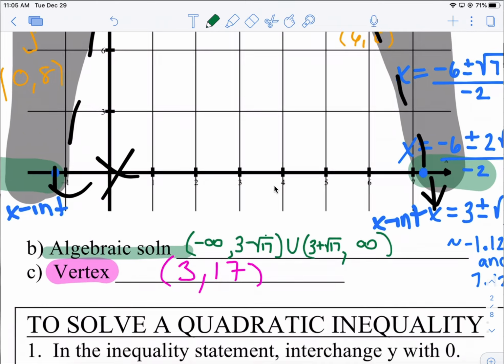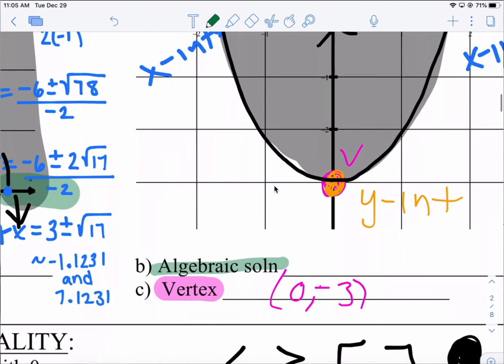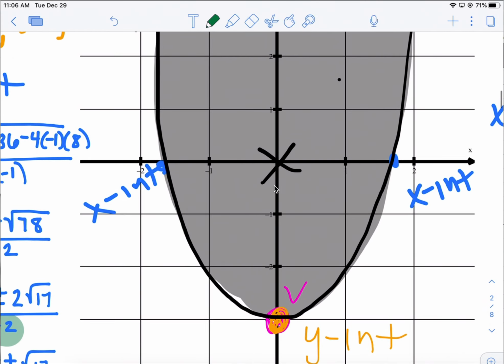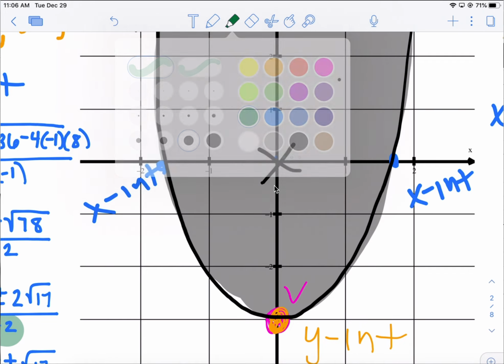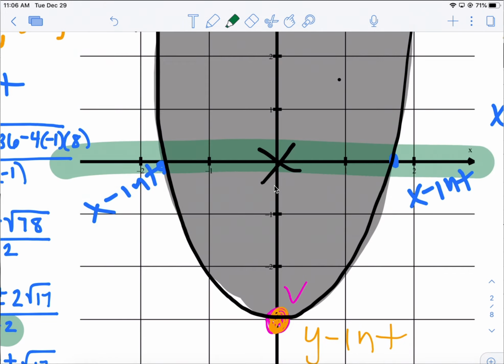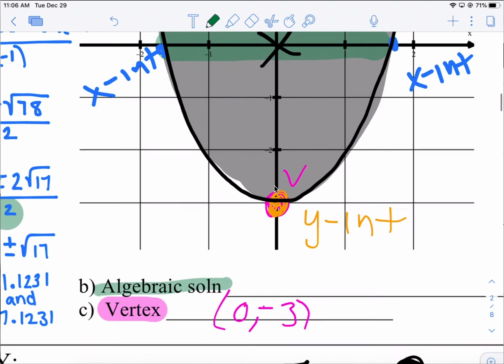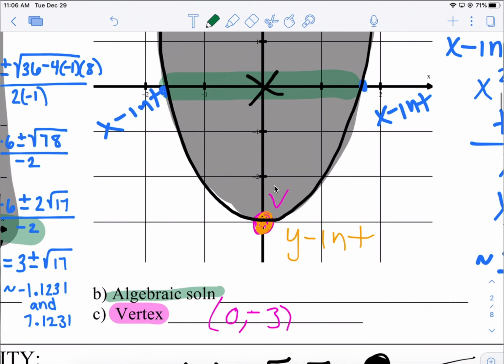Okay. All right, let's go over to this one. And again, I'm only looking at the x-axis. So if I look on the x-axis and I say, what part's shaded? Well, it would only be from one x-intercept over to the other. I don't have two intervals, I just have one. On those intervals, I'm going to include both sides because this did have an equal to. I am including both of these.